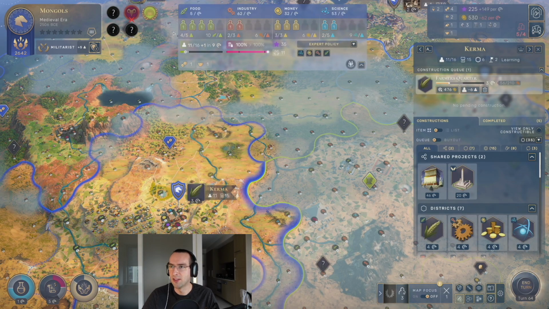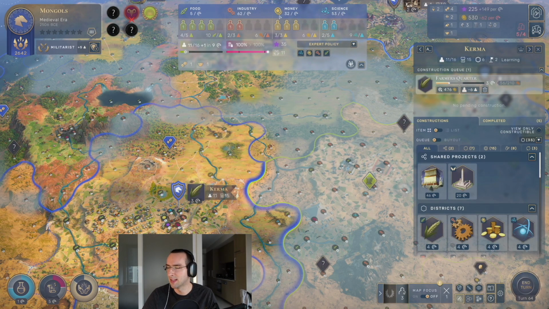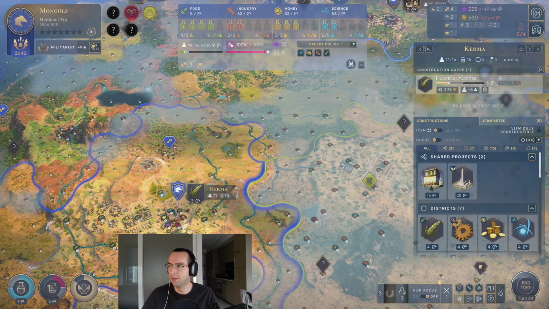Now in this case I had to move them and make them farmers, but this will keep growing and they can come back as scientists or researchers, right? And I'm building some more farmers quarters here, which will free up some of these units.